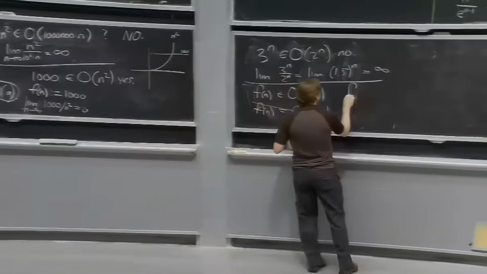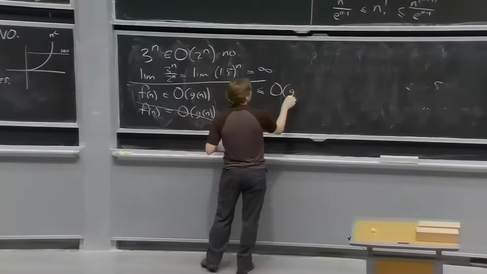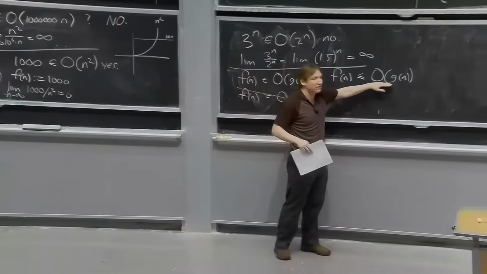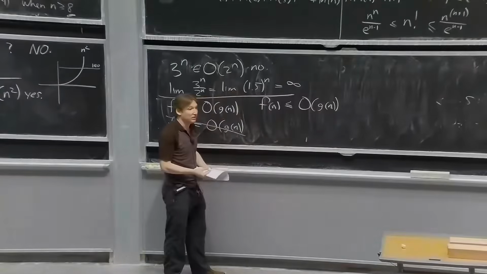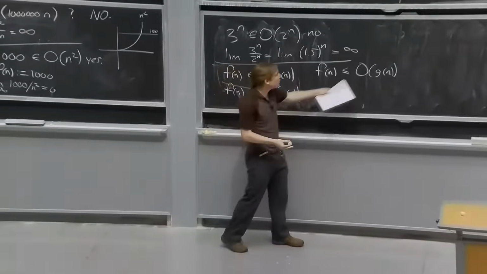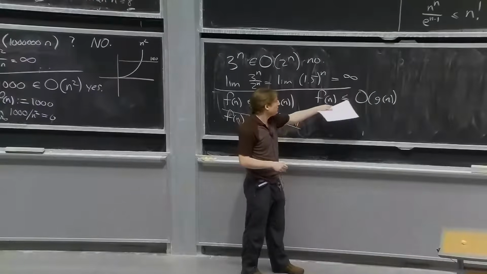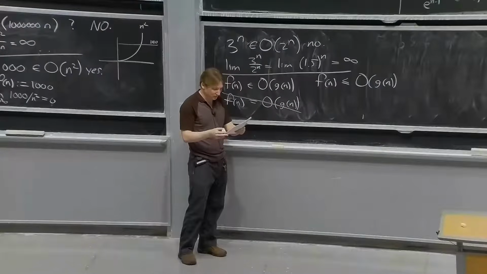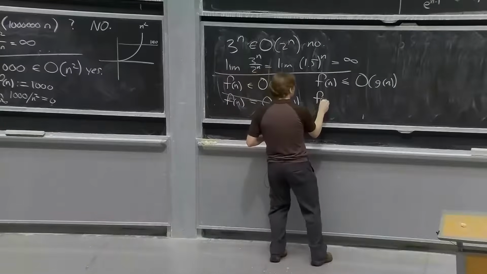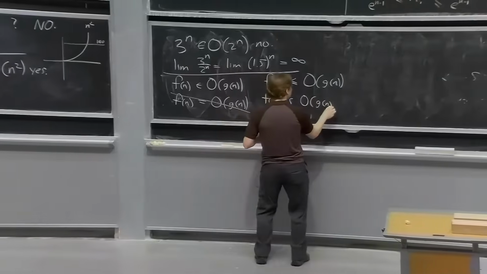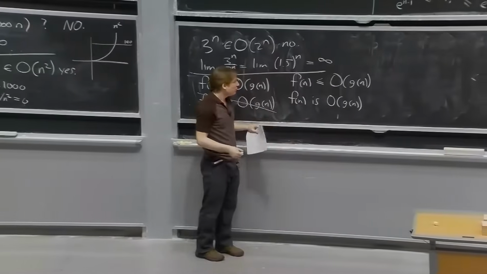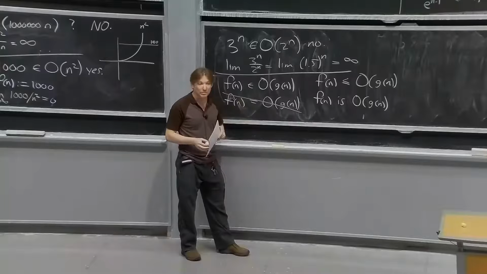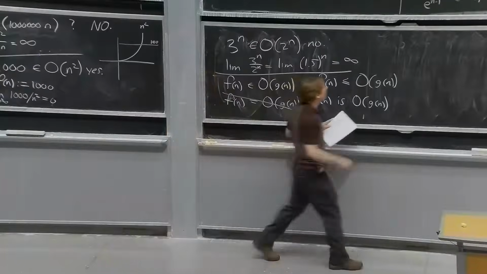You're also going to see f of n is less equal to big O of g of n. This is, again, an abuse of notation. f of n is a function. This thing on the right is a set. But it's communicating the same idea. In fact, it's emphasizing that same idea. Big O means that g is bigger than f, roughly. And so this less equal sign is just a reminder of that. So this is also good notation. I recommend it if you want to use it. You're also going to see f of n is big O of g of n instead of is an element of big O of g of n. That's also fine. Pretty clear, unambiguous. All of these mean exactly the same thing. Sound good? All right. What you should not write, ever.